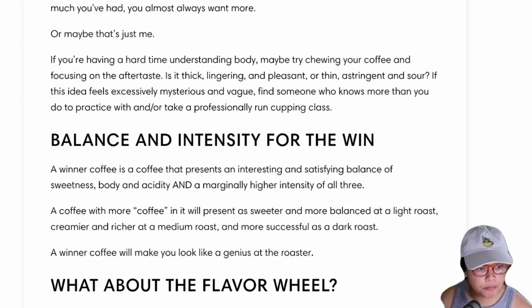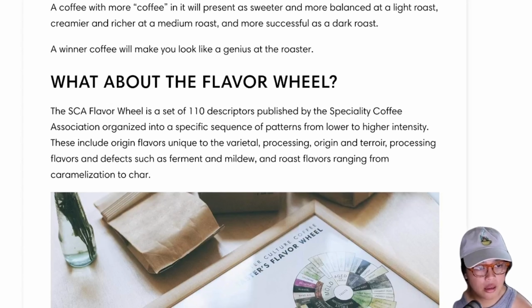The flavor wheel. The SCA flavor wheel is a set of 110 descriptors published by the Specialty Coffee Association, organized into specific sequence of patterns from lower to higher intensity. These include origin flavors, unique to the varietal, processing origin and terroir, processing flavors and defects such as ferment and mildew, and roast flavors ranging from caramelization to char. All right, I'm not sure I understand that fully yet.